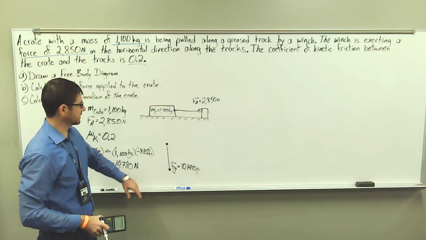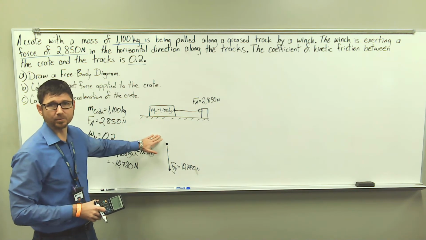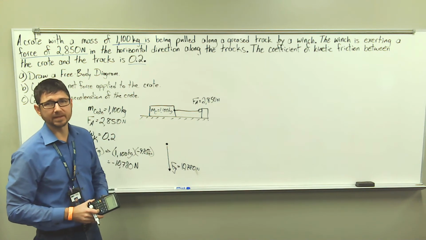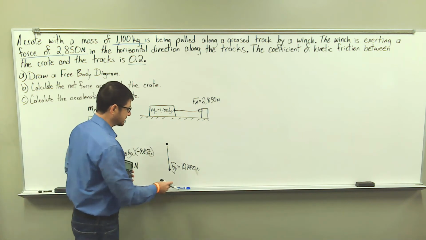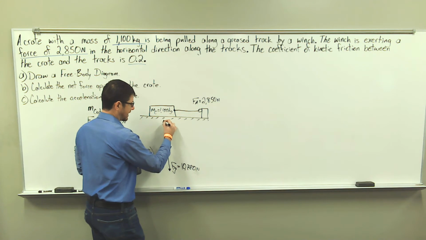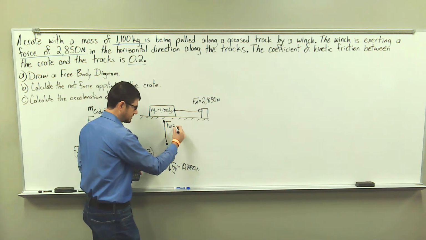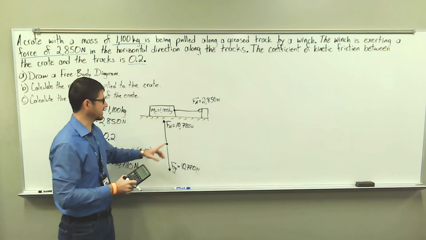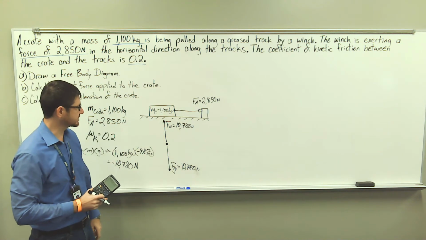Now, let's take a look at our normal force here. Our system is in equilibrium in the y direction. That means the normal force is equal in magnitude but opposite in direction to the weight force due to gravity. So, our normal force, identified by F sub n, is 10,780 newtons, and our vector arrowhead is pointing up in a positive y direction.